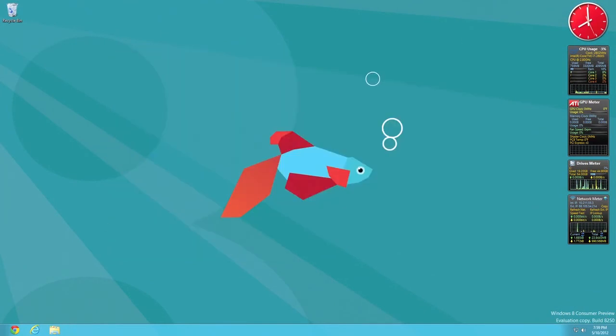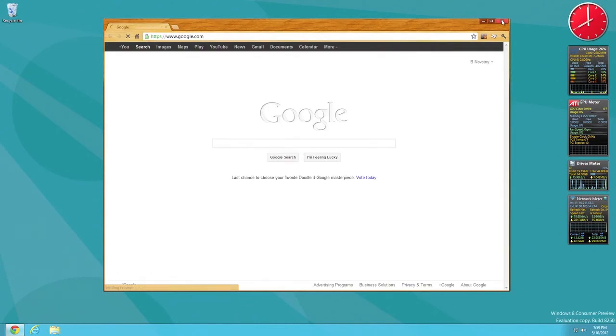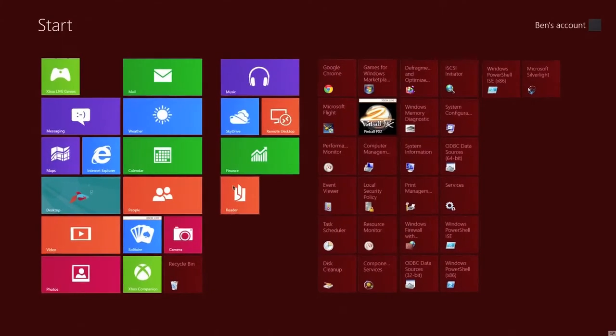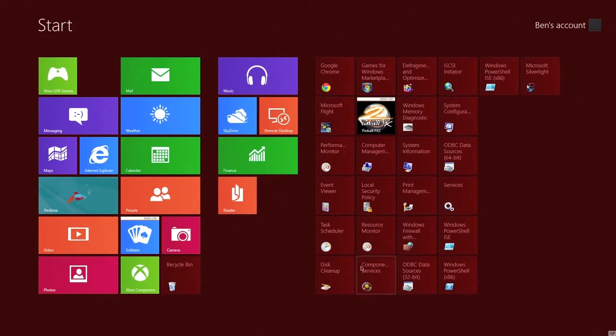Alright. Get out of that. Got your show desktop button just like that. Google Chrome. Now, Google Chrome doesn't open quite as fast as it does on my Mac, but this is Windows. It is a guest operating system with Parallels. Got your source right there. Microsoft Flight, Games, Windows, Disk Defragmenter. I can't defragment this drive because it's not technically a drive, it's a virtual hard disk. Recycling bin.